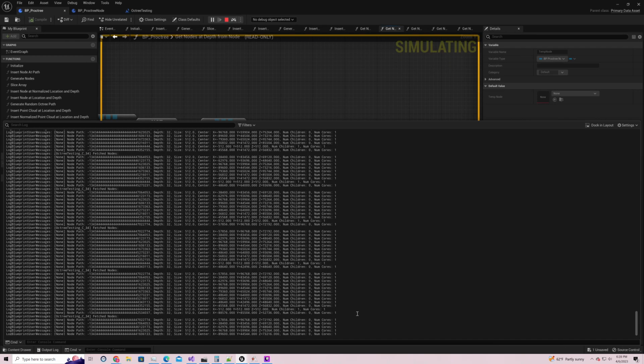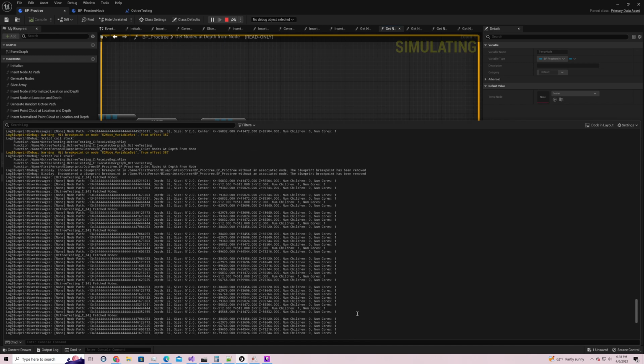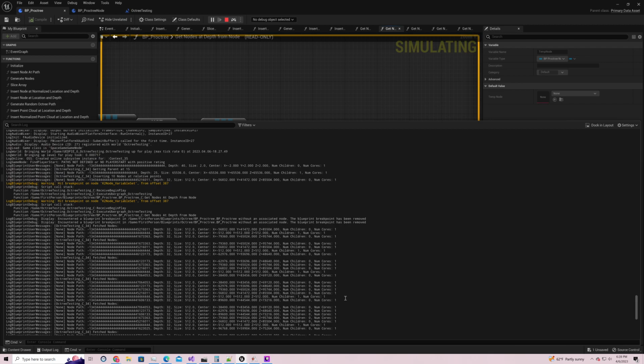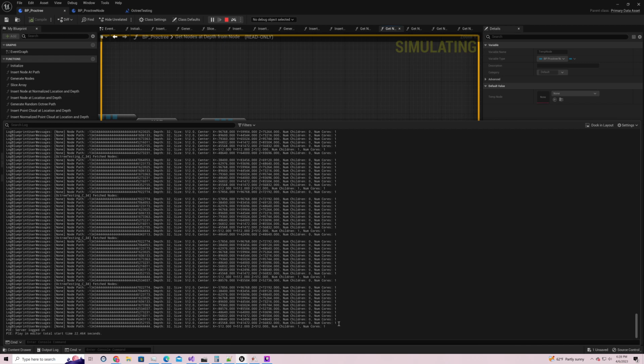Okay, so that's interesting. It's definitely iterating too many times. However, let's see. We insert 10 nodes. How many nodes did we finally conclude with?